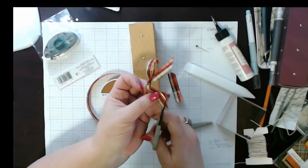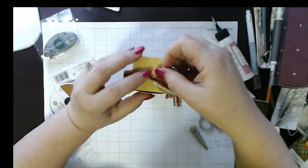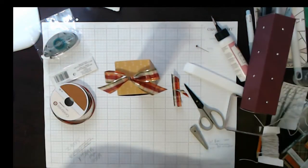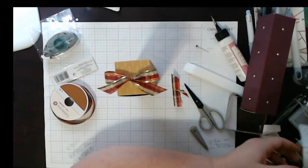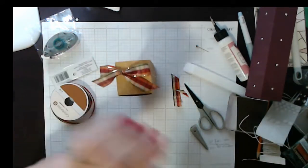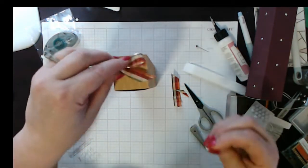It's a little long. And then you can use your glue dots or your glue, whatever it is that you want to use to adhere it. And I had a big spool of glue dots and I lost them, but I'm gonna use a pop dot for this one. Why not? What's it gonna hurt, right?